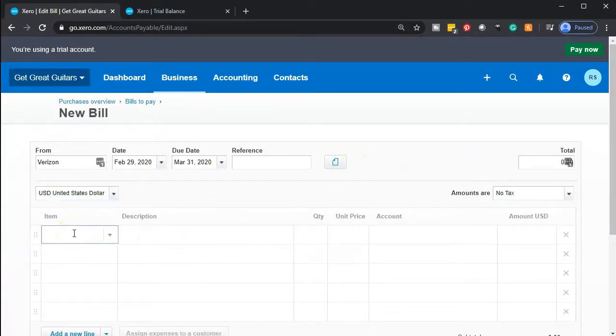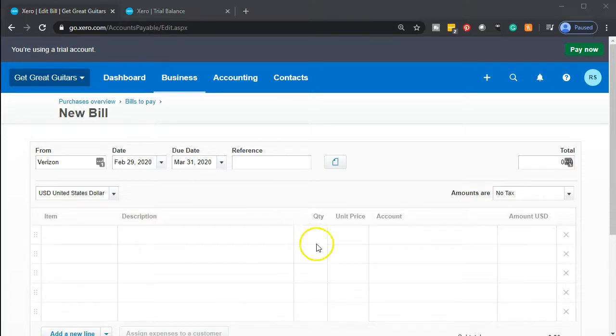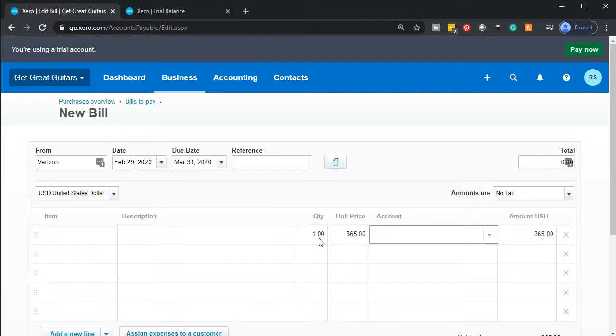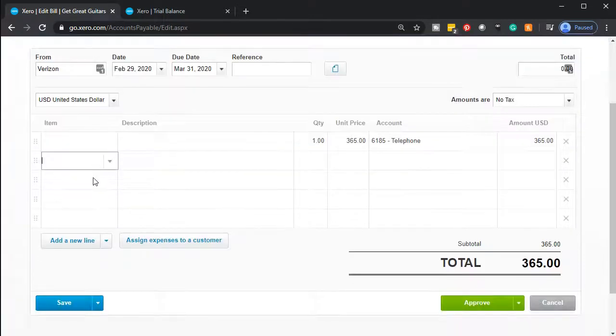Then I could put the description, which might be the period that the phone bill is covering, and then we will put the amount. So I'm going to say 1,365, and then the other account's going to be to the telephone company. So telephone company, telephone. Now we should have set this up already, and if it's not the first month of operations and you have any questions about the account, you could basically look at the prior account where you have selected this vendor and basically use the same thing. We want to be consistent as much as possible.